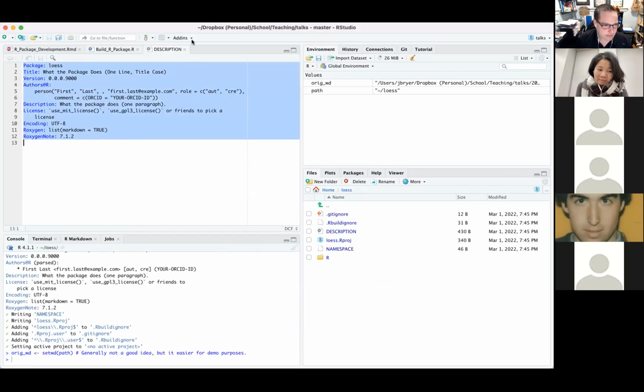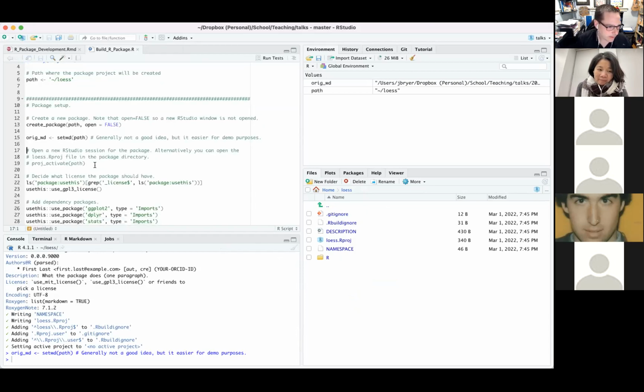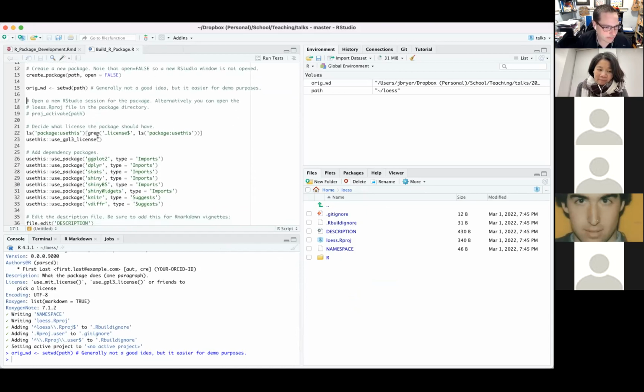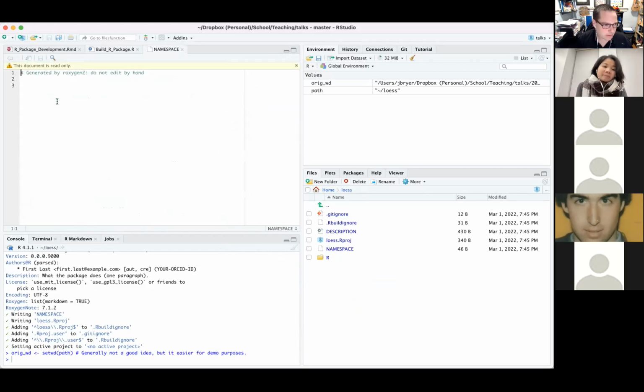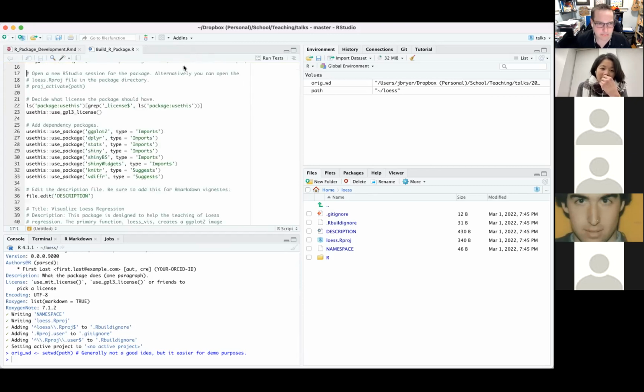A lot of times I would just start modifying that, but I'm not going to do that quite yet. We can look at the namespace, which is currently blank, and RStudio is pretty clever. It'll say this is read only, this will be modified by Roxygen2, so you really shouldn't edit it, but we'll look at it from time to time just so you can see what's going on there.